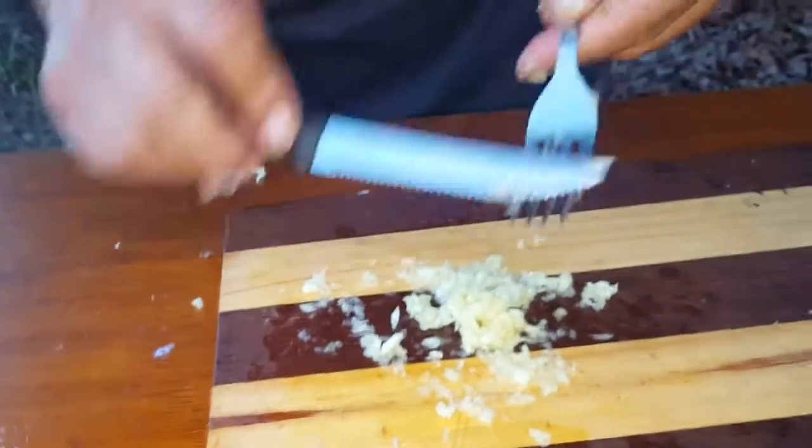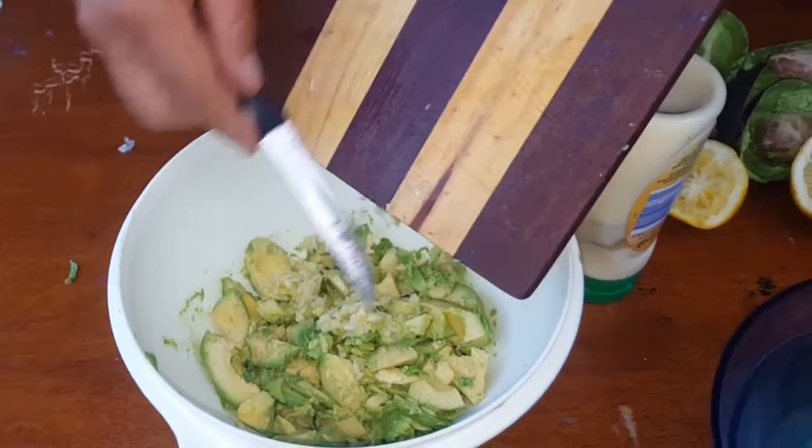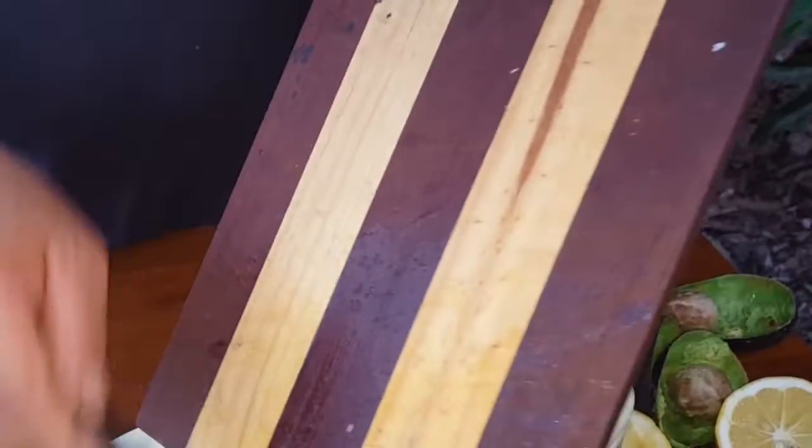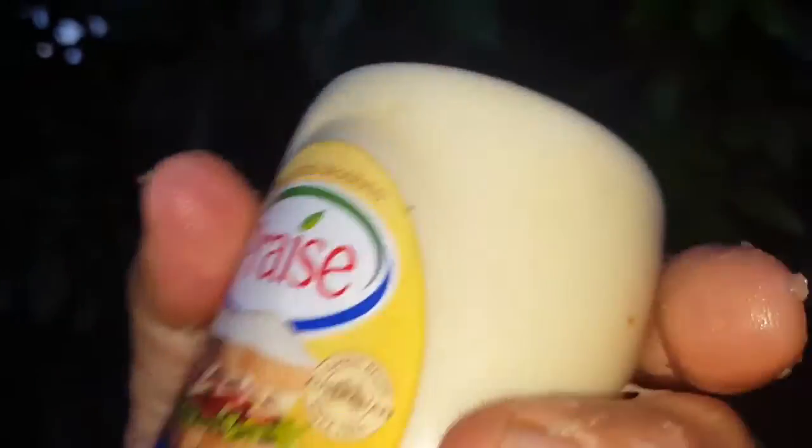Exactly. So we're pretty happy with that amount of crushed garlic. I'm going to just spoon that off and see how we're not leaving any. No waste at all. Now the mayonnaise, and it's a nice one. It's traditional, creamy mayonnaise. Don't get the low-fat one because it tastes different.